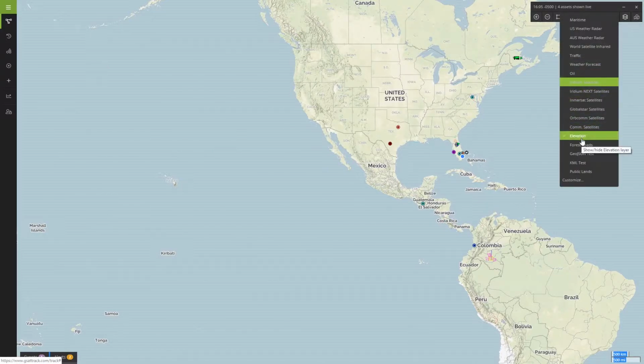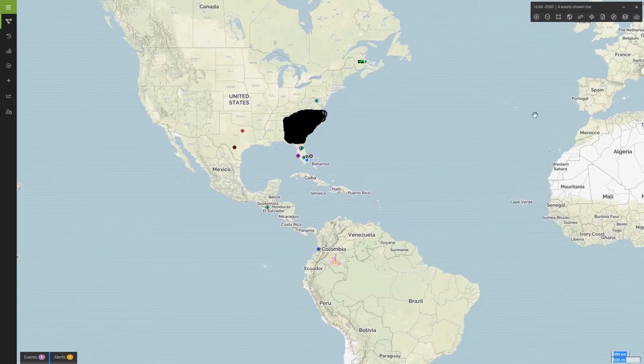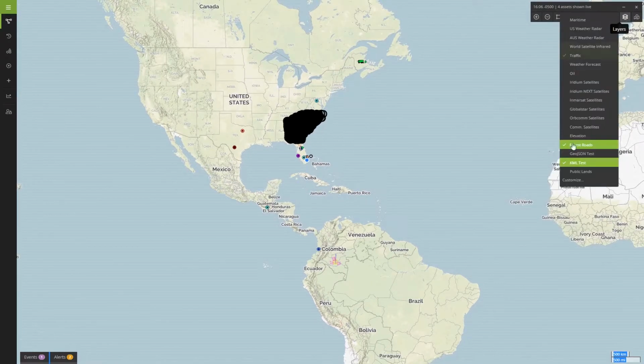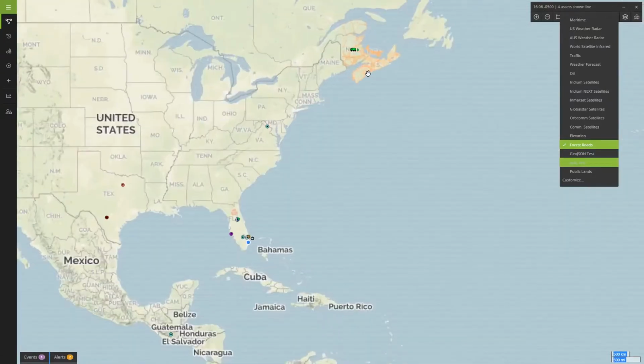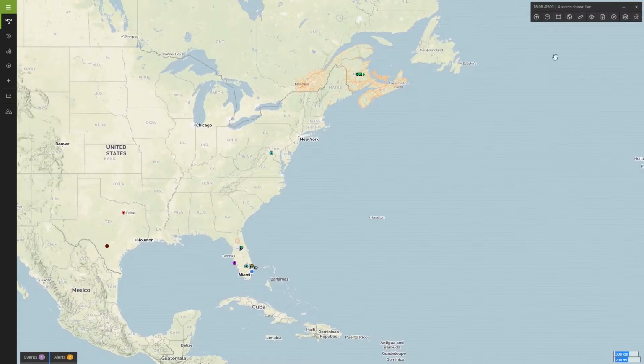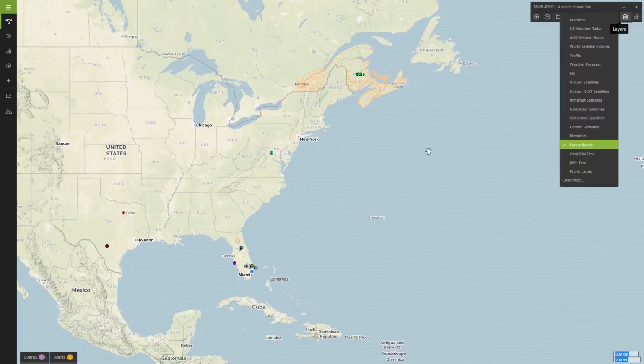The next piece around this really comes down to what information we've brought in from a custom setting. So here, what I've done is I've turned on a couple of our custom maps. I've got these forest roads. You can see these orange areas up here represent roads that don't necessarily exist on any particular map. There are forest roads that are in an area, they're custom, and they were brought in through the system ourselves. I showed that in a previous video.